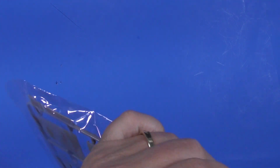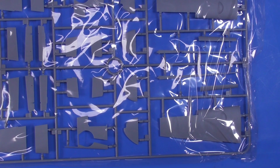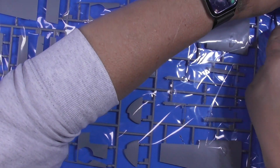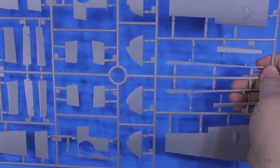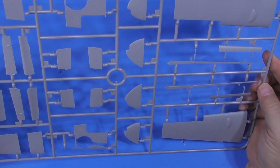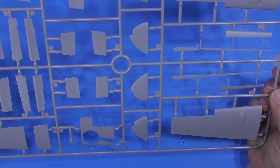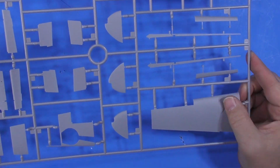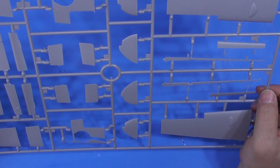Next, let's do some wing parts. That won't cut. So we've got wing parts all over the place, top and bottom. Posable flaps, ailerons, wingtips. Very nice plastic. Looks like leading edge slats are posable too.